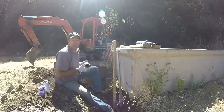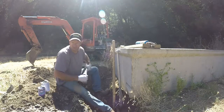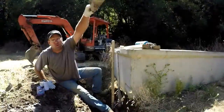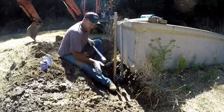Now, see what I did there was stick the spade underneath the pipe. Can you even see? I stuck the shovel spade under the pipe. It's all muddy. I don't want to get my feet muddy.